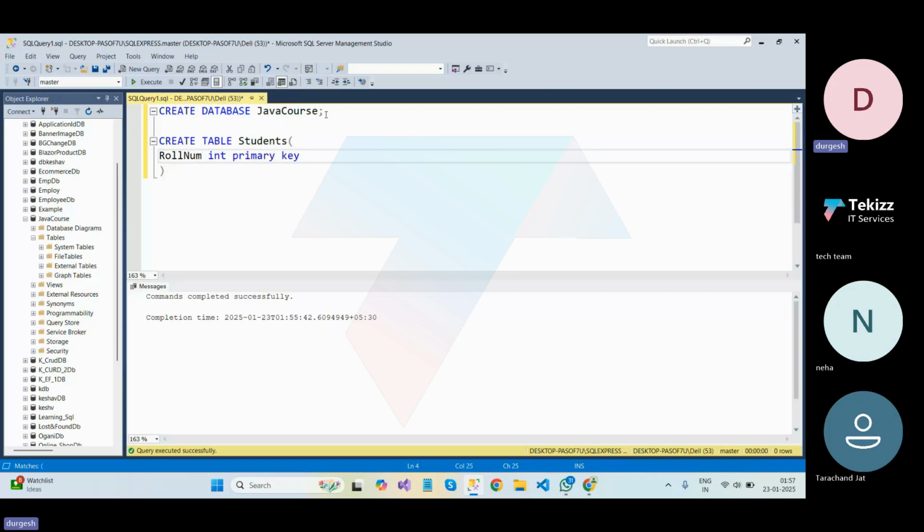And the student has a name, varchar, age, int, and grade, varchar.